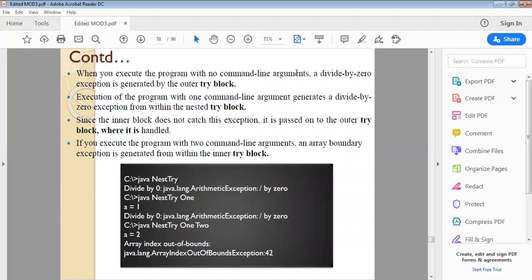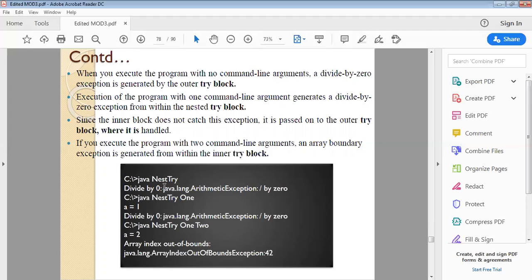When you execute with no command line argument, a contains 0. When you divide 42 by a, you get a runtime exception, divide by 0. Execution of the program with one command line argument generates a divide by 0 exception from within the nested try. Since the inner block does not match, it is passed on to the outer try, where it is handled.